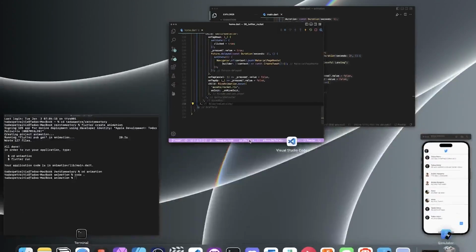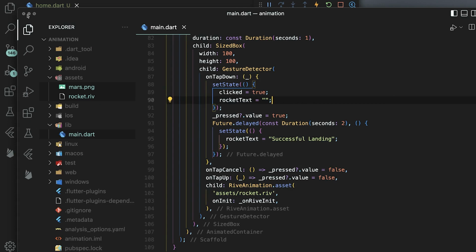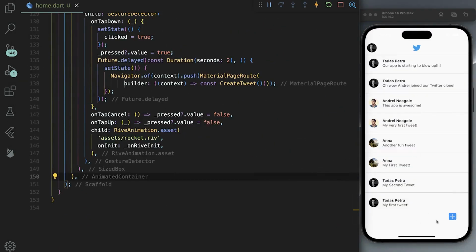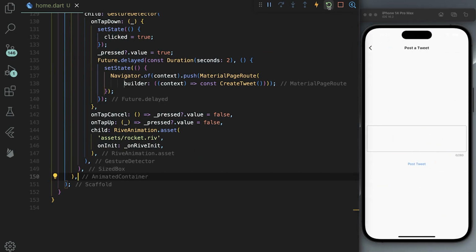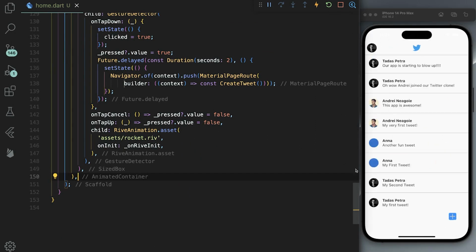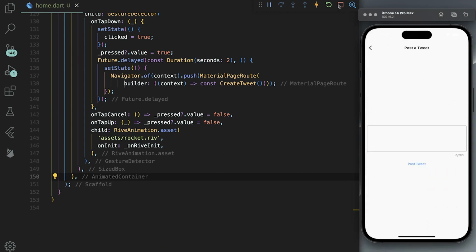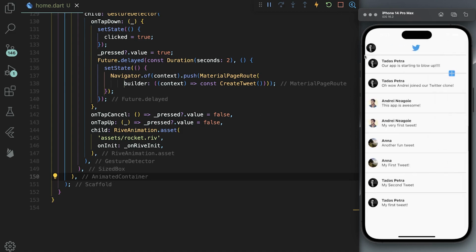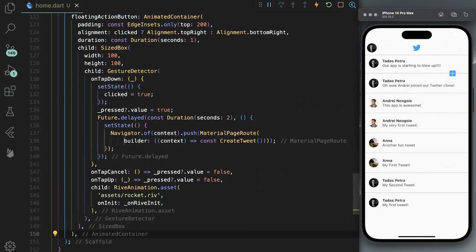So now let's actually close this so we can see it. Here's our new application. Let's click this to add a tweet. It shoots up. Animation doesn't work. Maybe we need to reload it. Try again. There we go. Rocket shoots up and explodes and works real nice. But we can do a little bit better. We want it to actually go all the way to the top.